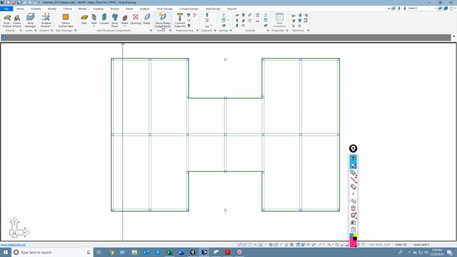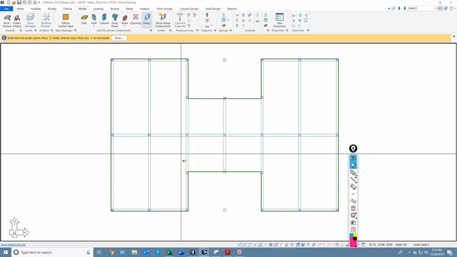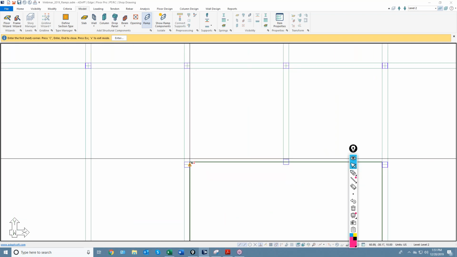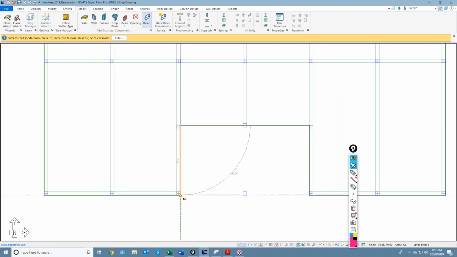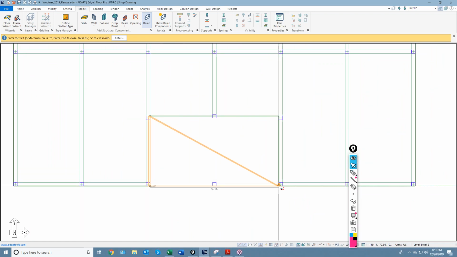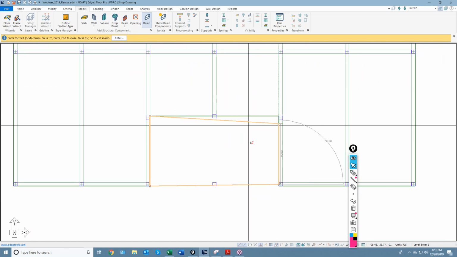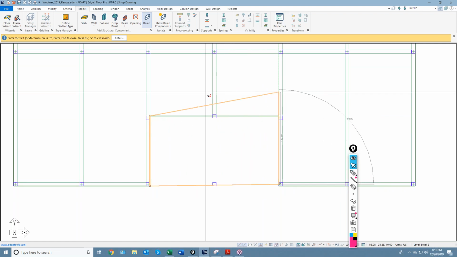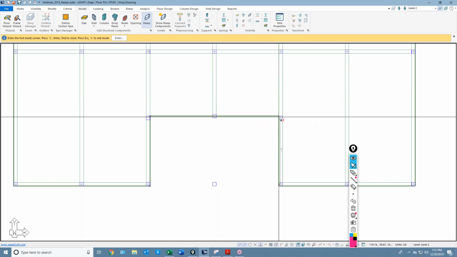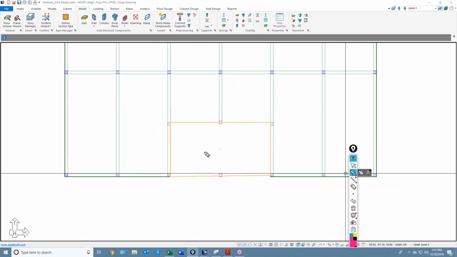When I go to model, there's this new option for ramp. The first 2 points define the top of the ramp, the second 2 define the bottom of the ramp. So I'm at level 2, which goes down to ground. And if I select, for example, point 1 and point 2, and then at the bottom, point 3 and 4. Notice when I go to point 4, this actually gets locked because the ramp has to be planar. It can't be warped. So we lock out this last point, and there's my ramp. Okay, this is actually going from level 2 down to ground.